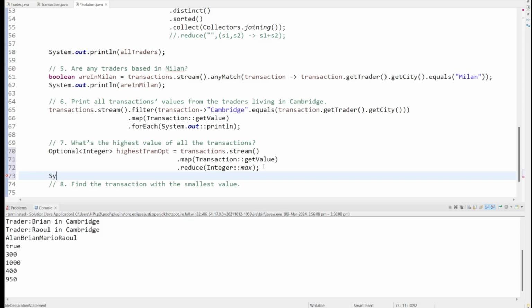System out, highest dot if present, we will get it.